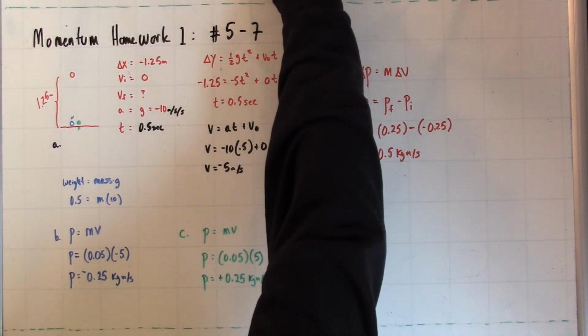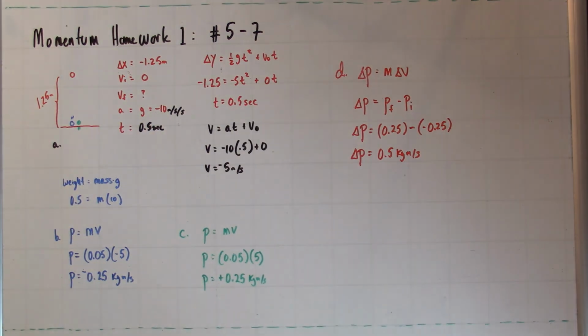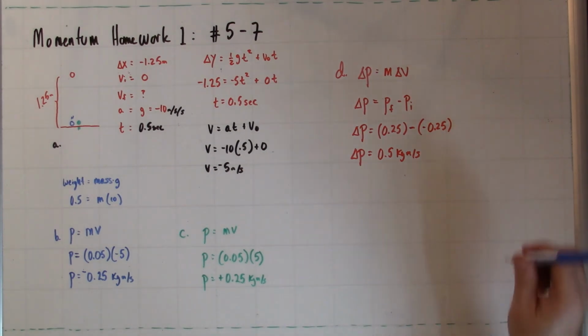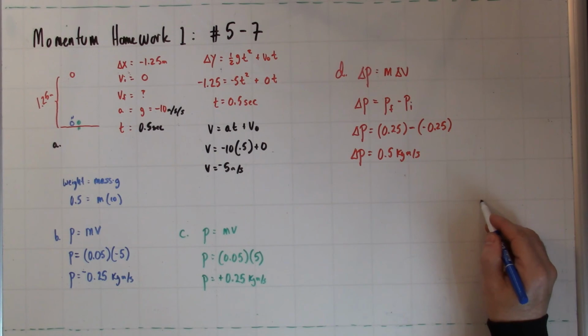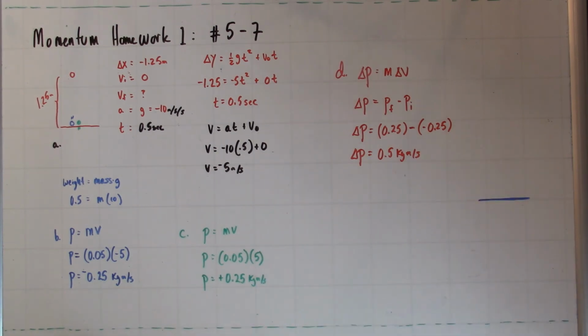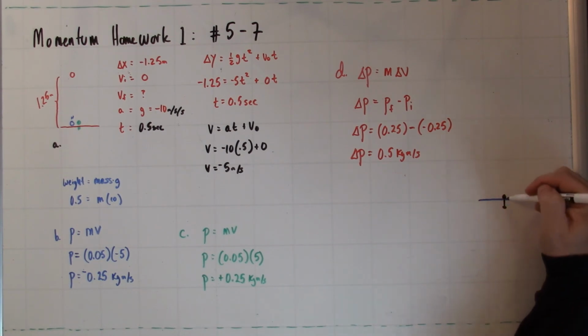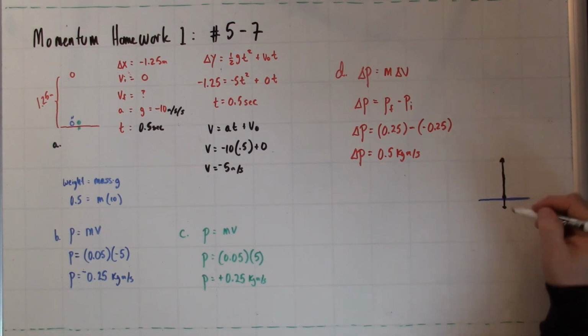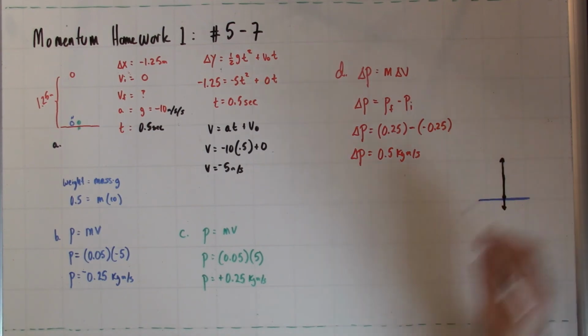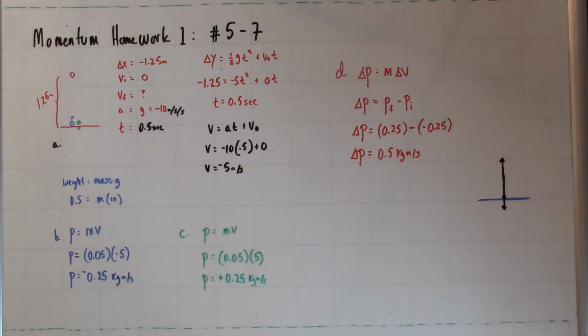And the last part says, let's suppose that the golf ball was in contact with the floor for 4 times 10 to the negative 3 seconds. No problem, we can do that. What was the force on the ball while it was in contact with the floor? So in this case, if we were to draw a force diagram for the ball, so this is the floor, it's hitting the floor, and here's the representation of the ball. We know that the earth is pulling it down, but the floor is pushing it up with a much bigger force. So we're going to calculate the net unbalanced force in this one. We know it's going to be the difference between them.